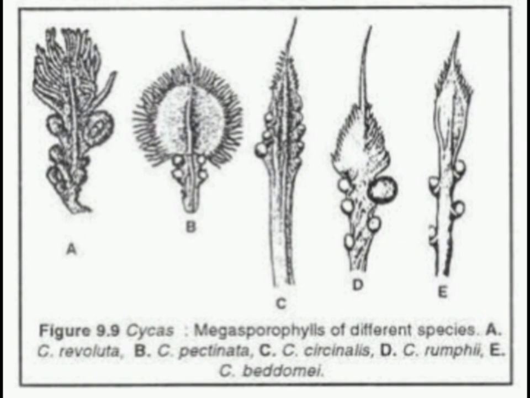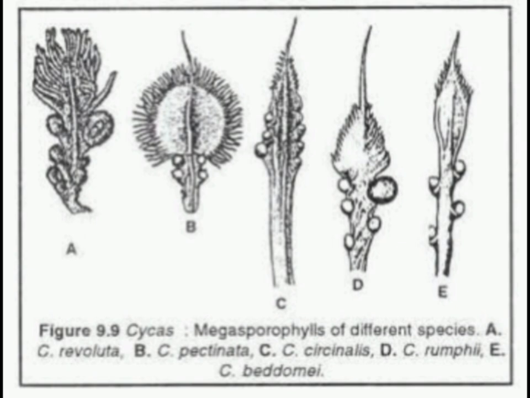So, in the case of CYCAS, we know in the male cone also the microsporophylls are arranged spirally around the central axis. And here also the megasporophylls are arranged spirally in acropetal succession around the stem apex, just like normal foliage leaves, and they are very large. They are produced in larger numbers than the foliage leaves, and they appear like a rosette or a crown-like fashion.